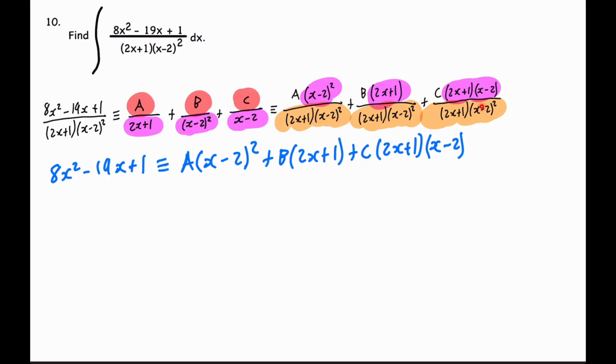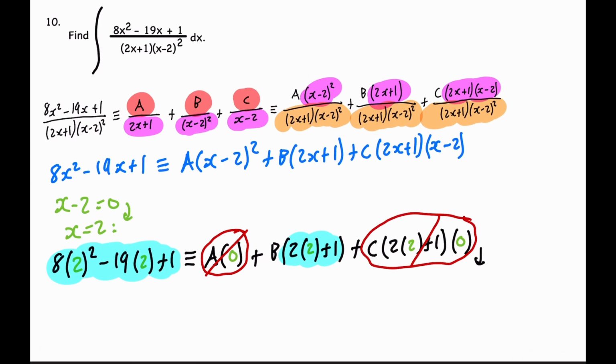And then all we have to do is just compare the function at the top. Because it's the same denominator, we can add the numerators together, so this can be the numerator of this one function. You can add these all together and compare it to this, because it's the same denominator over here. So you write it out as this side of the function, which is 8x squared minus 19x plus 1, and then it is equal to this part all added up.